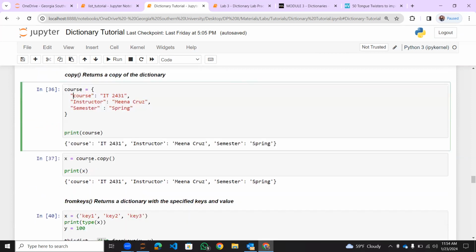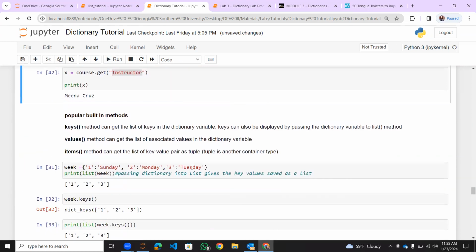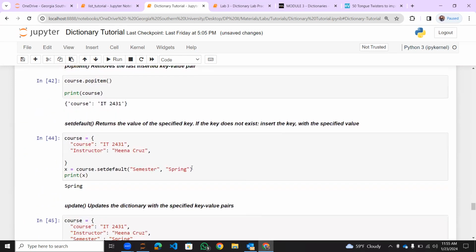If you use the same variable, we already tried it. You can just ignore or use it as a continuation of methods. You can just try to use the get method. You know what the get method will do, and you know how we can use it for different tasks. It will simply get the value of that key.